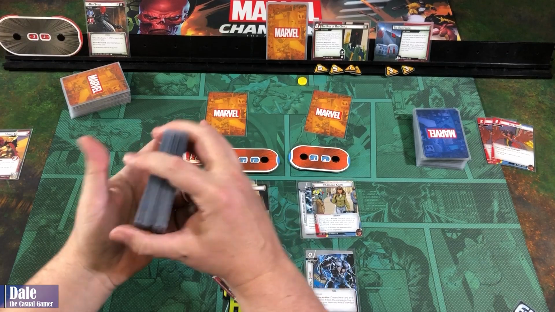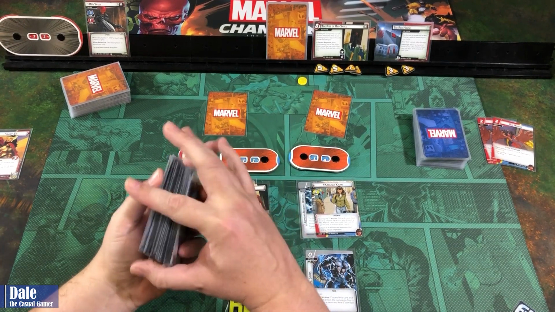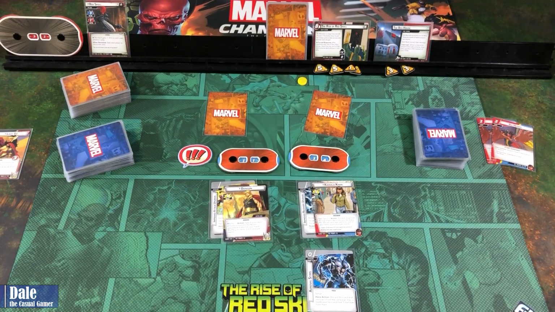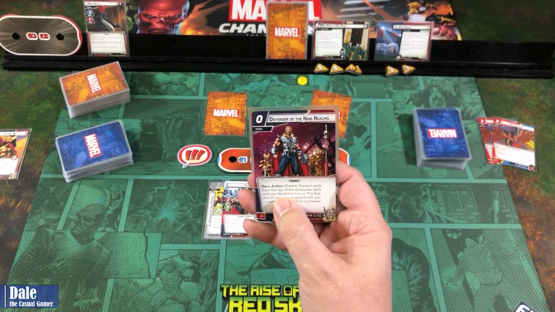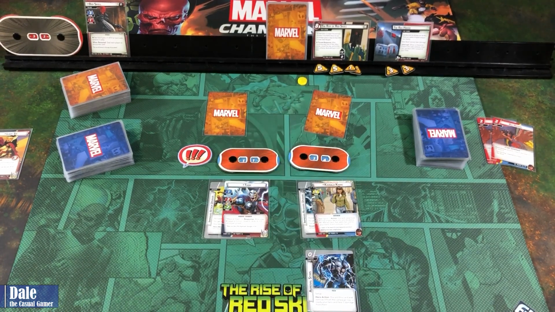There we go. So that gives us +1 attack and the aerial trait. Take a look at that there. Well, we're going to flip over. Defender of the 9 Realms. Hero action. Discard cards from the top of the encounter deck until you discard a minion. Put that minion in play, engage with you, then remove 3 threat from a scheme.